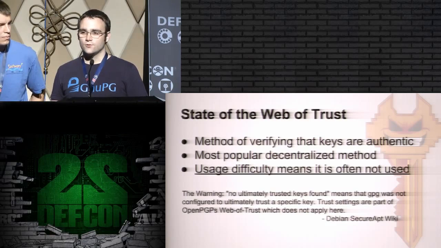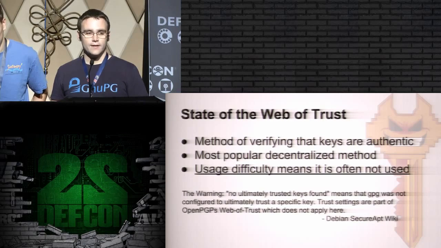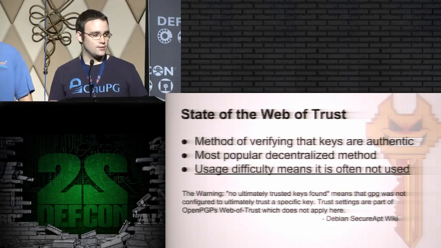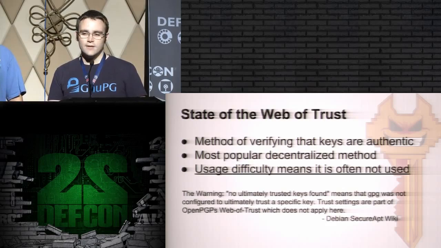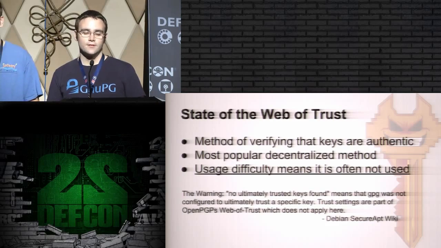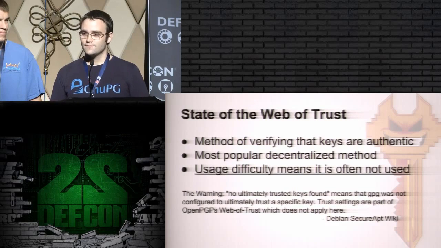Also, GPG as a tool has a somewhat complicated interface. You have to use some arcane command line options or the interactive mode or a couple of other ways to verify that you trust a key. And it has lots of complicated questions that, again, can scare off a less sophisticated user. And even Debian, which is well known for being a pretty secure operating system, tells users to ignore the message, "No ultimately trusted keys found," because that's part of the Web of Trust and they didn't want to get into it. And we've all seen what happens when you tell users to ignore warning messages.